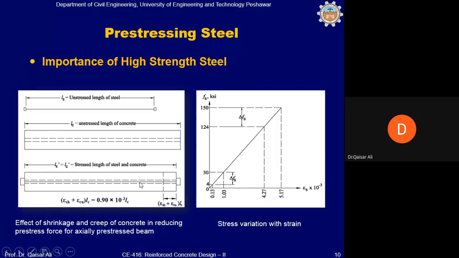Okay, so now when we pour concrete and wait till concrete gains its full strength, then what we do is that since steel is not tensioned, but steel is present in the conduit and the conduit is within the concrete beam, we will anchor the steel on one end of the beam through some anchoring mechanism, and we will stretch the steel wire on the other side through some jacks. Once the steel is sufficiently stretched, it will be anchored on this end also.